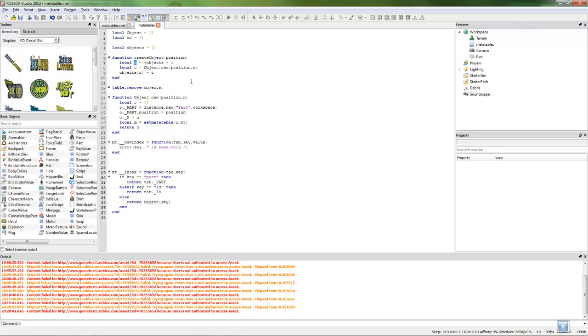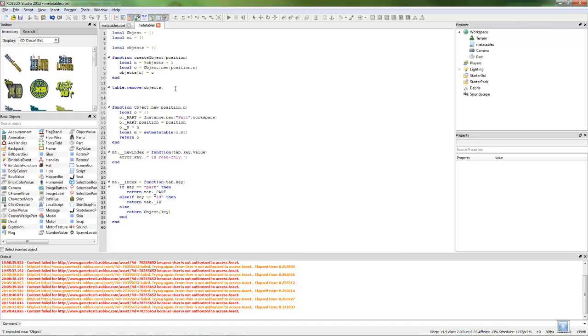But there's also a reason we don't want to use table.remove either. And the reason for that is this shifts everything down. So say we have a table, say this is a test table, there's 9 objects in this table. If we remove the 4th one, then this is going to happen.